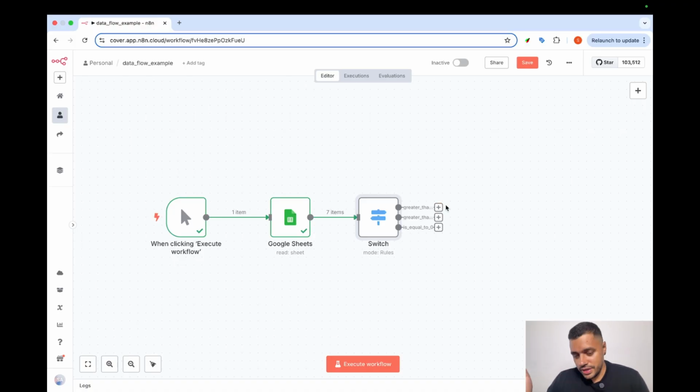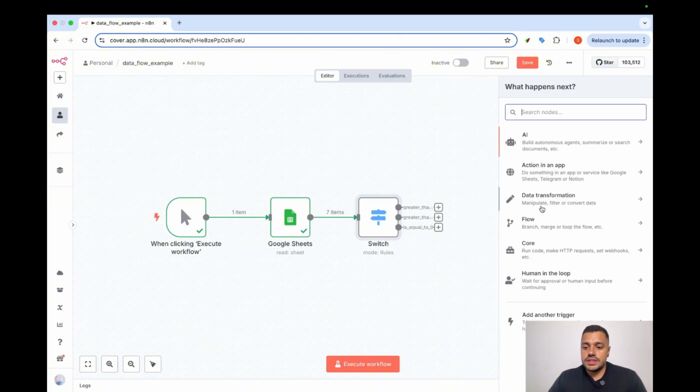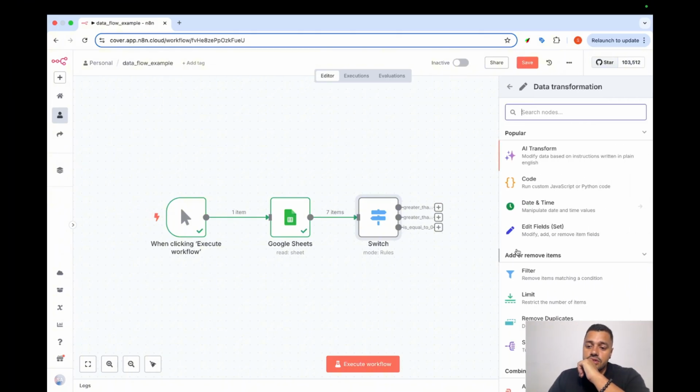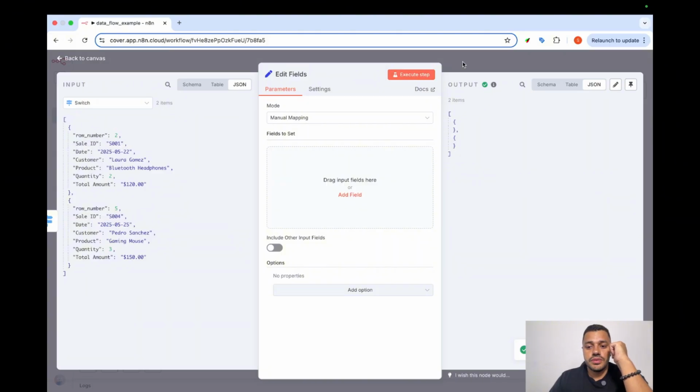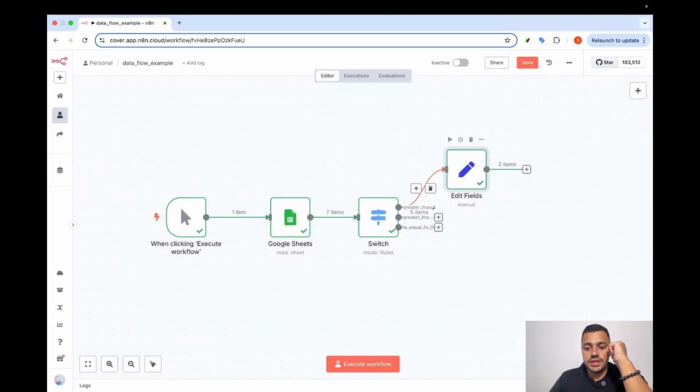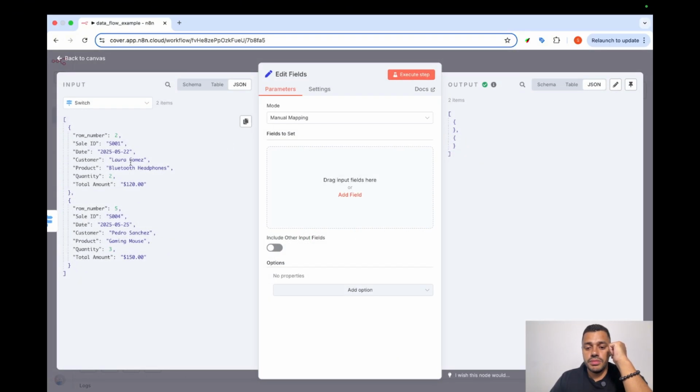For each of them, I'm going to apply different nodes, but let's start with the data set, or this one, Edit Fields. Let's click on execution, and we are going to see what this path is. Is greater than 1. How many have we made in greater than 1? 2. With this node, you can manipulate the item.